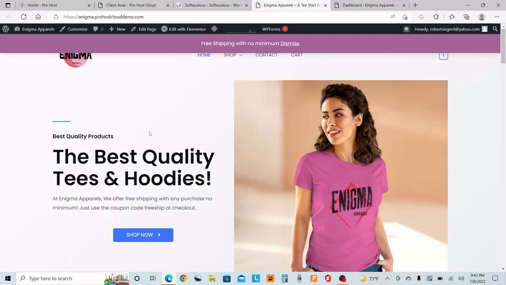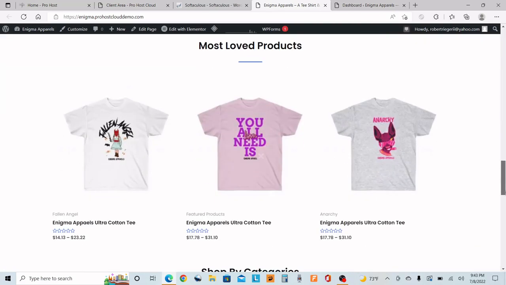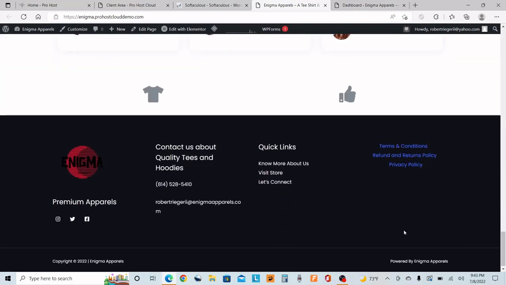All right, so earlier in the video, I made a mistake and I didn't catch it till I was editing. But at the bottom here, in the footer section, you see terms and conditions, refund and return policy, and privacy policy. That wasn't there.